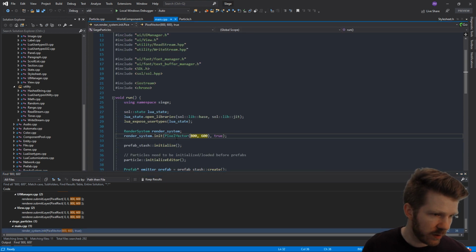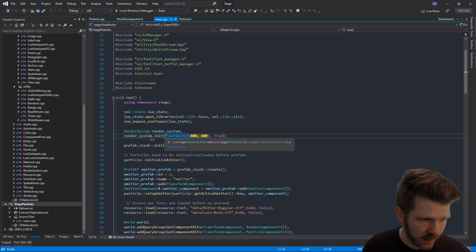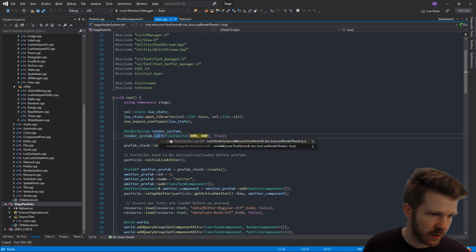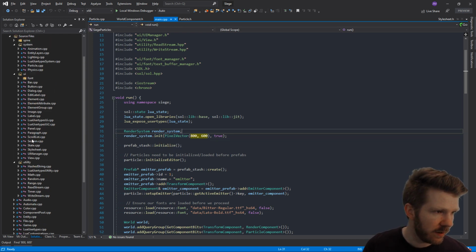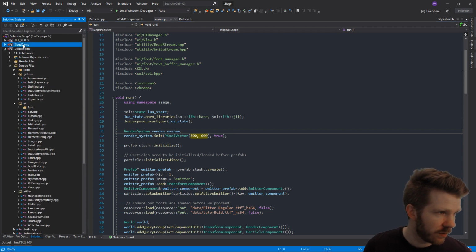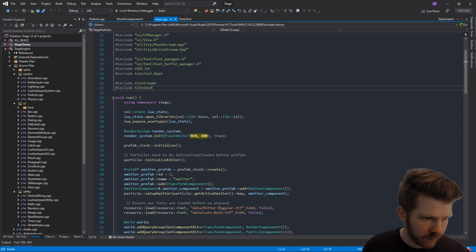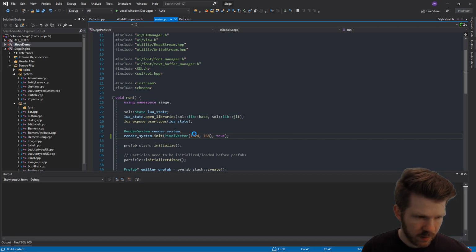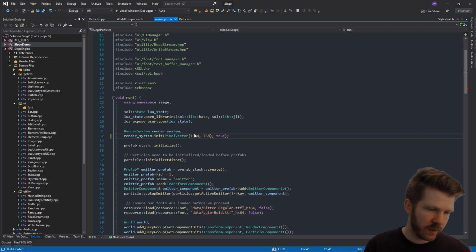Our render system is now taking a size, and this is the resolution that we want it to be using. And so I got this working. So if we switch over to here, let's say we have 1024 by 768. We'll see it's larger, but it actually doesn't render everything, and that's because I need to update that.